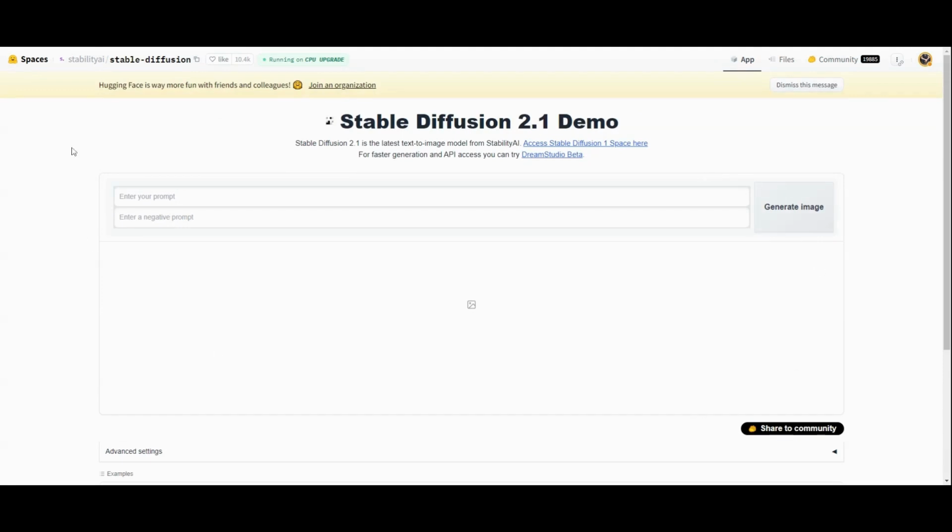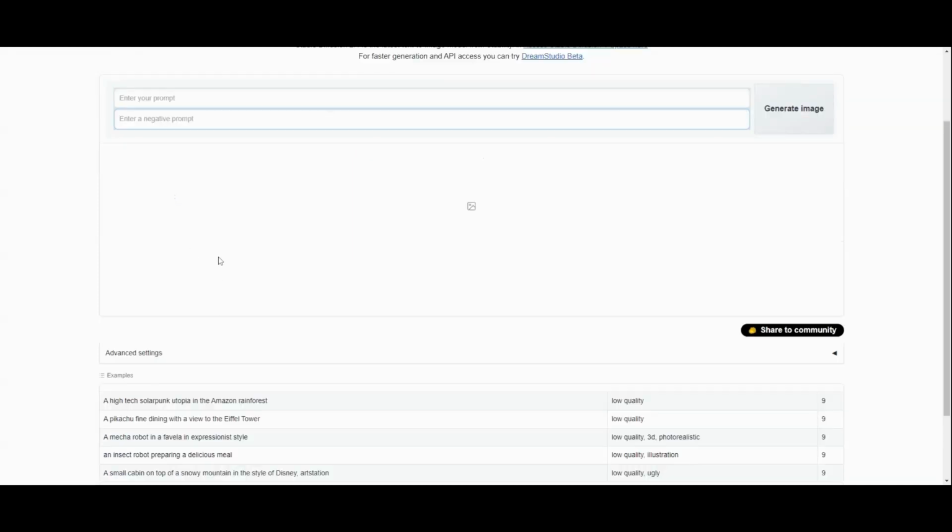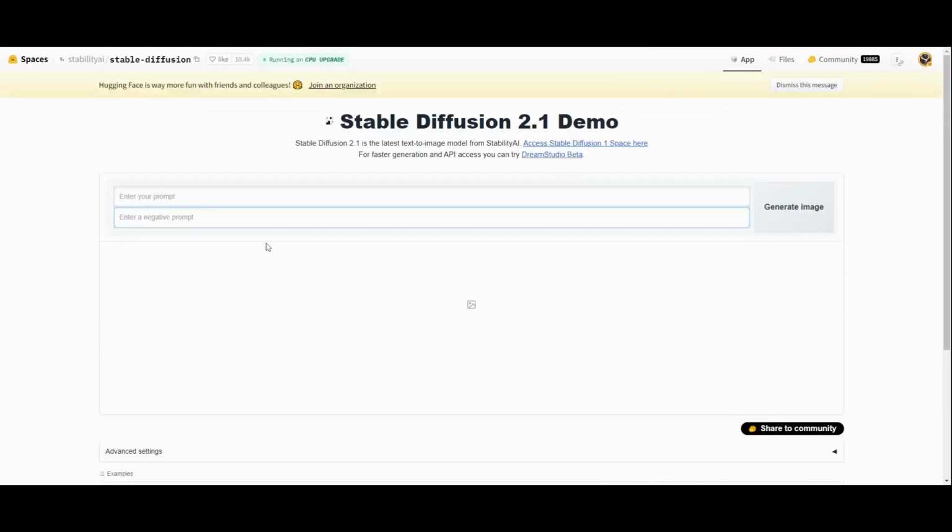It will load an interface on the Hugging Face platform, and it will look different because there will be different inputs, different options, different parameters you can set, and different outputs you can expect from the models depending on what they are actually doing.